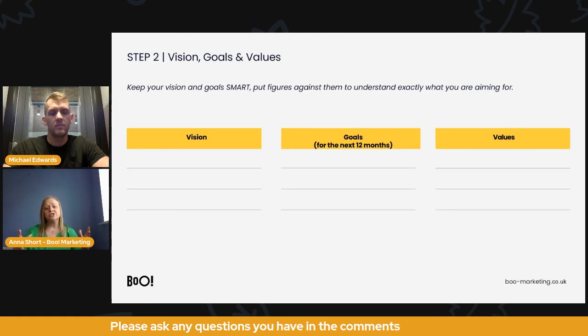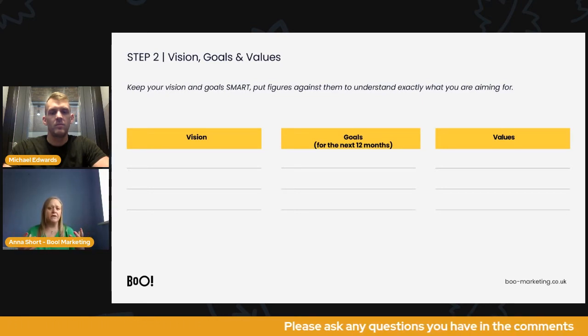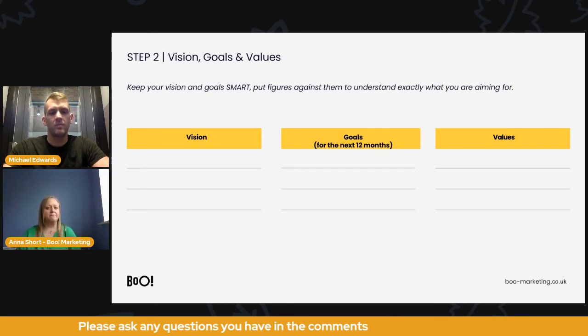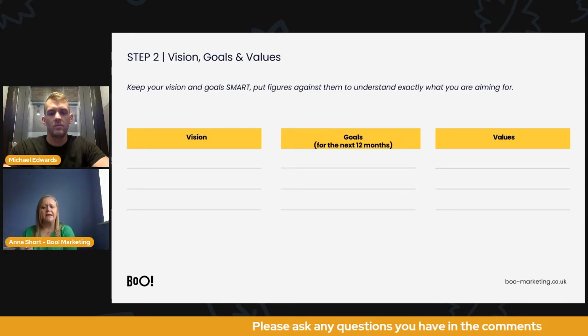And you can also share that with other people that are involved in the business, whether it's those that work directly with you as employees, or your partners, people you collaborate with, suppliers. It helps to get everybody on the same page and understand what you're working towards. And that really pulls everybody together as a team then.